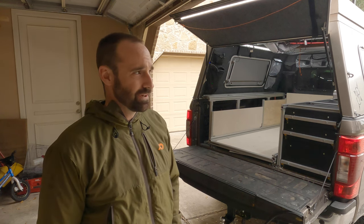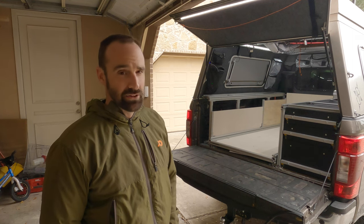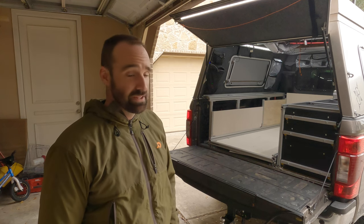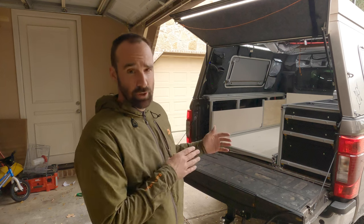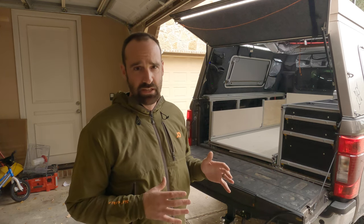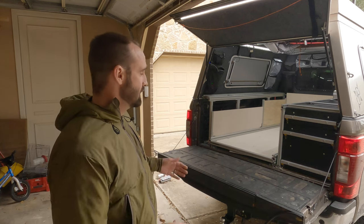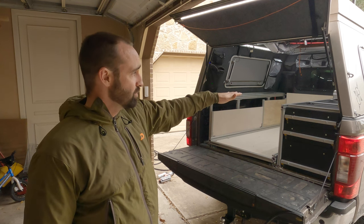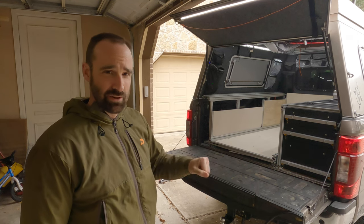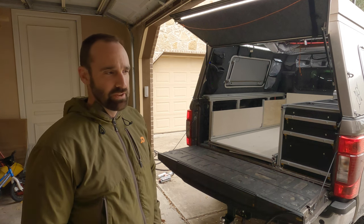I've had the side brackets in place for about five or six months but just finished building the bed slide itself, so we'll see how it holds up. Feeling how it is, I think it's more than robust, but if anything changes I'll post about that. A few reasons I didn't buy a commercial bed slide: I wanted a very particular size and the flexibility to mount things to the side walls or the bed itself, and in the future I may put kennels on an upper level or as a platform across the top.